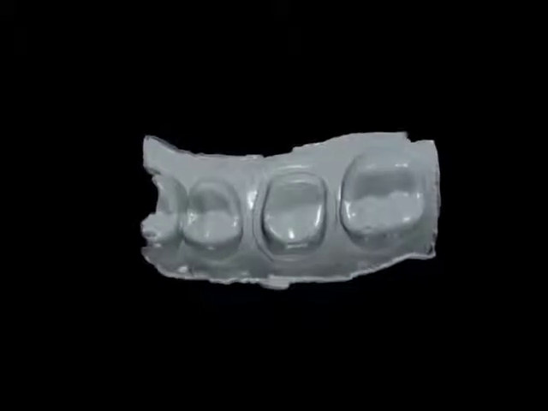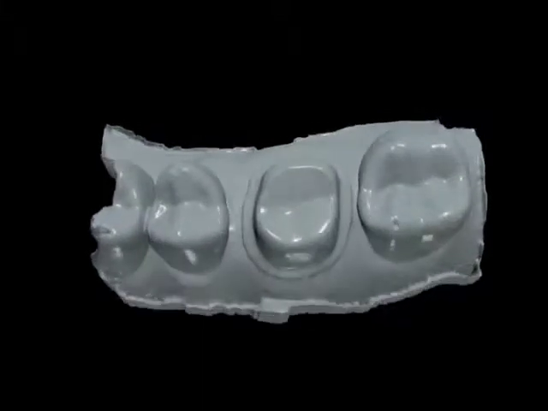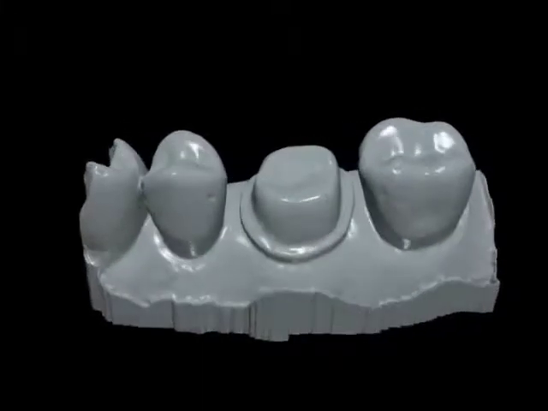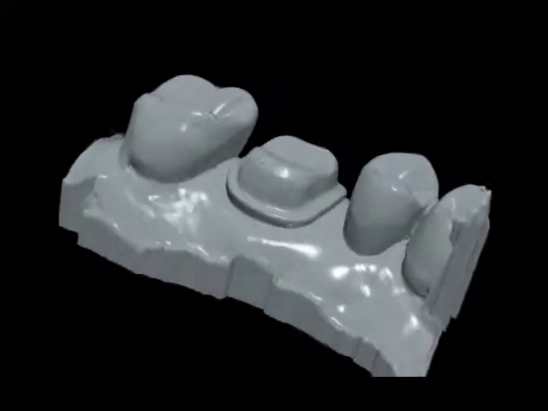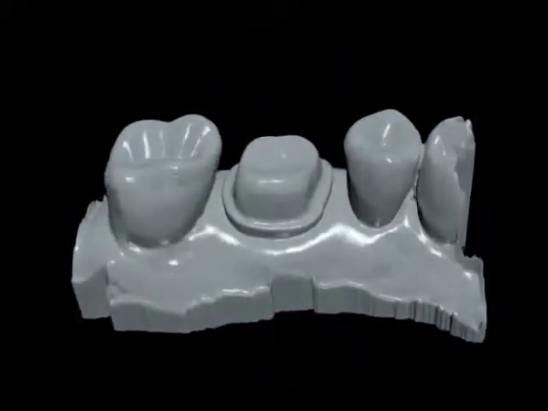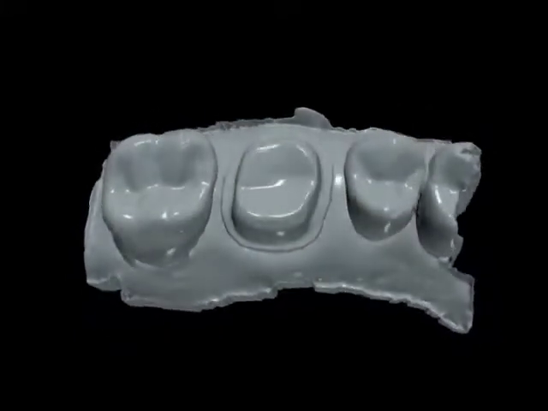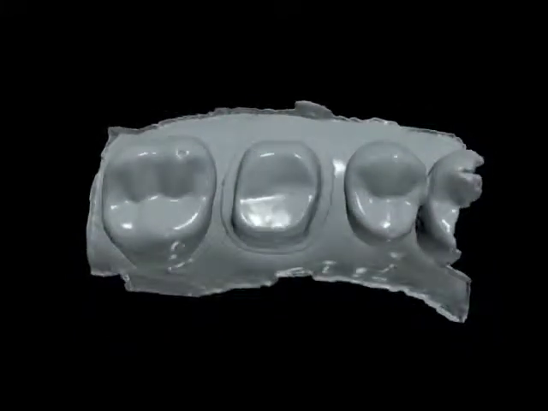But how do we take this to the clinics? Just look at this technology here. We digitized a model here of a student preparation. And immediately you could see that there are some benefits you could gain from digital technology in evaluating preparations that you can't really appreciate from just looking at a model. A little bit better clarity and the ability to zoom into the work really helps. It's like looking at your prep under a microscope.